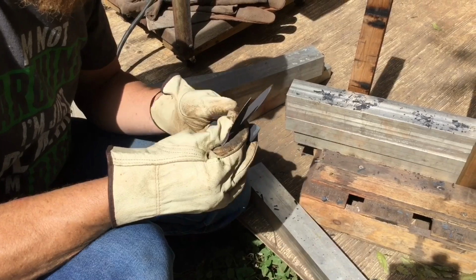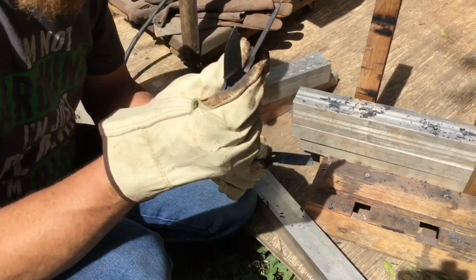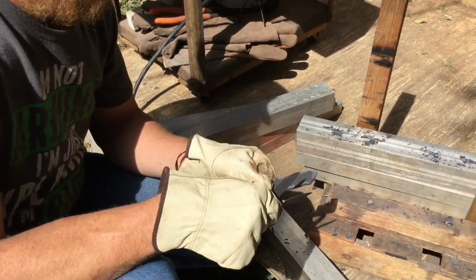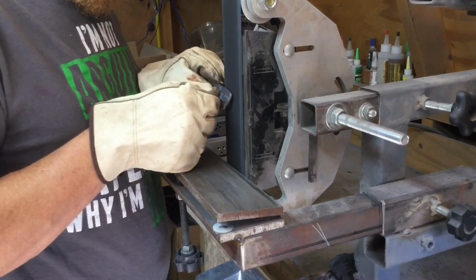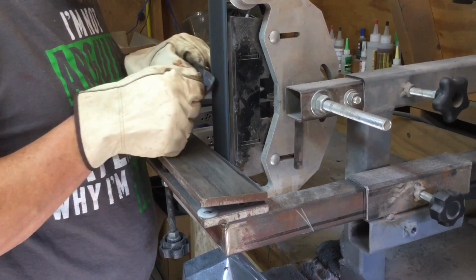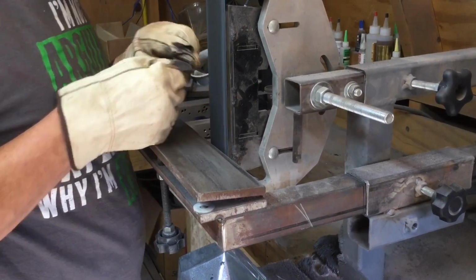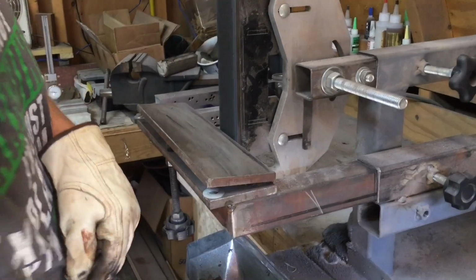I should be able to buff that off pretty easy, and if not, then I'll stick it in my vinegar bath over there overnight and come back tomorrow and it'll basically pop right off. I'm going to have to put that one in vinegar for sure.